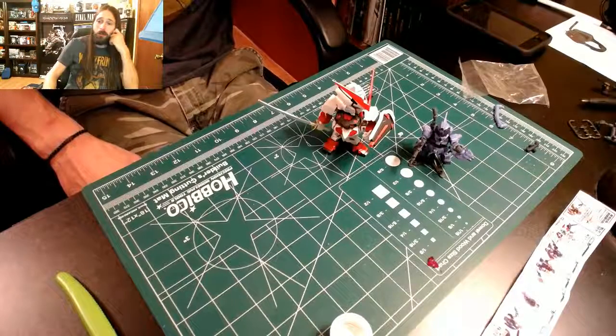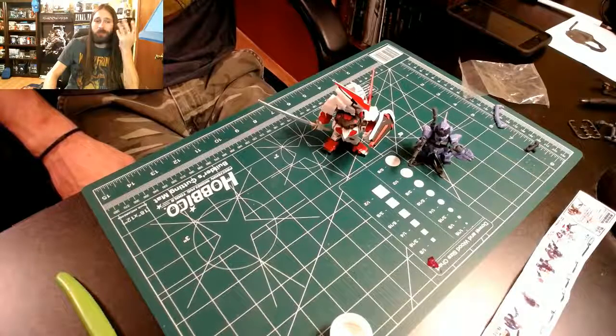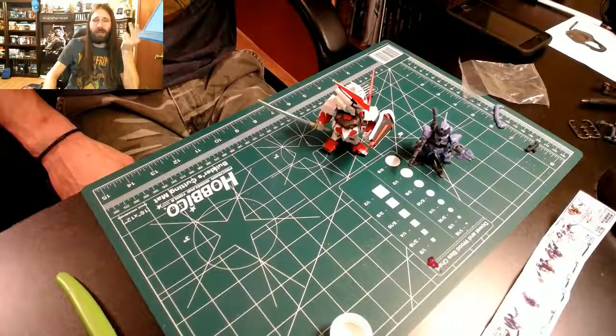I would like to do a Goof Custom. The Goof Custom is actually one of my favorites that I've ever seen. I really like the design of the Goof Custom. Plus, Norris was a total badass.